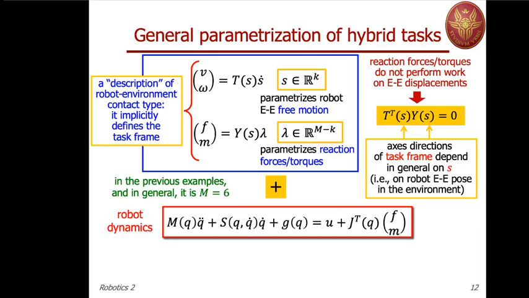So robot dynamics is important, but also robot kinematics. Not surprisingly, V and omega are the linear and angular velocity of the end effector, given by the geometric Jacobian J of q multiplied by q dot. So with q dot, in general, we may generate a twist in any 6-dimensional direction. But when we are in contact, V and omega cannot be arbitrary, but should be parameterized by the previous formula, T of s times s dot. So we should replace this into this equation, and this will be used for making the full derivation.